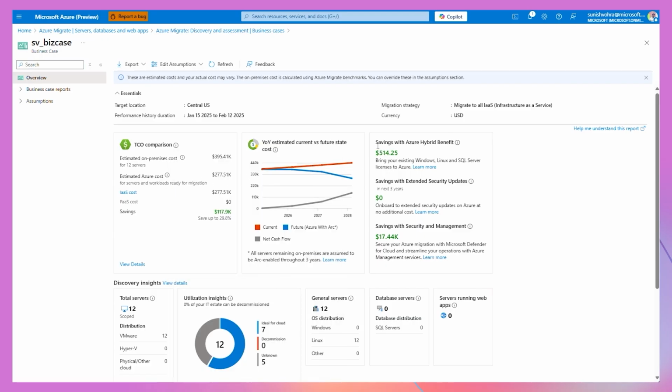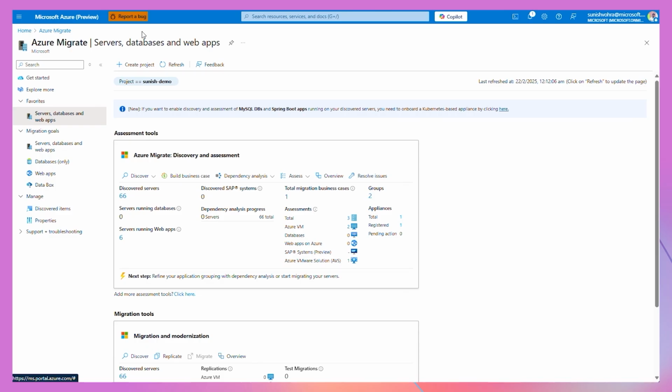Now, you will also see some additional savings we are highlighting with Azure Hybrid Benefit, which is, if you are migrating your RHEL or SLES machines, you can reuse your existing licenses with those vendors and continue with those vendor relationships and keep those licenses. These are some additional savings because you don't need to pay for the license when you come to Azure. You can reuse the same licenses and you only pay for the compute.